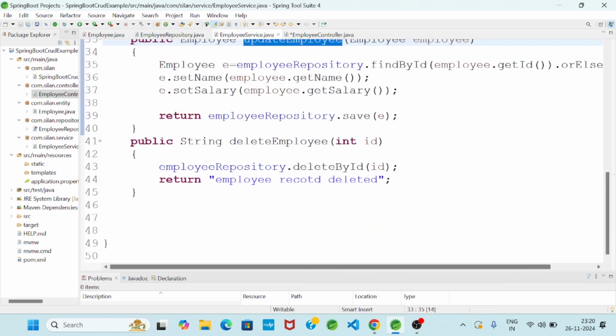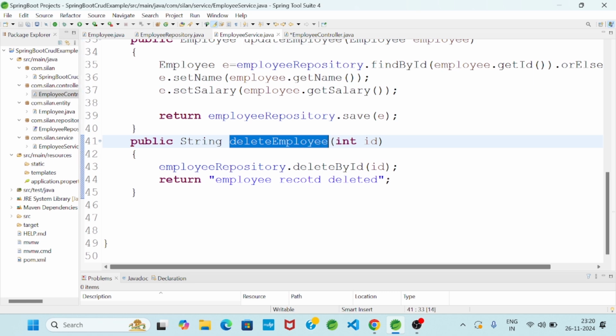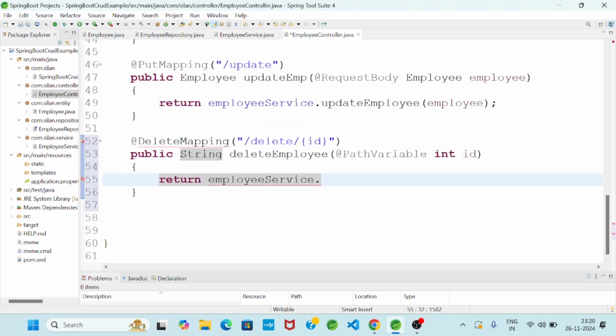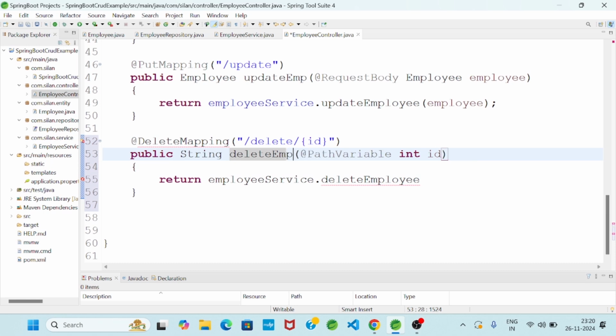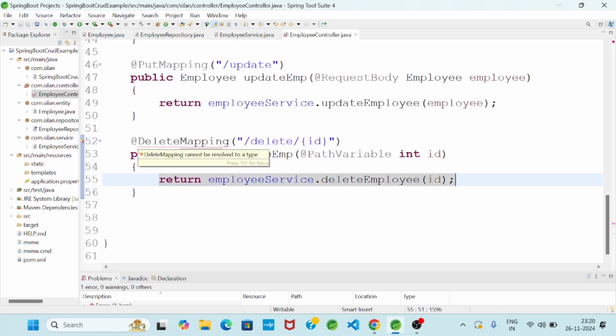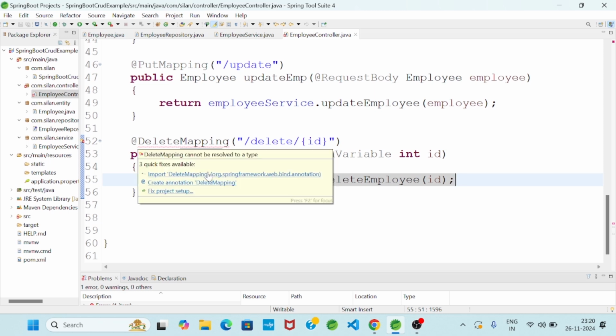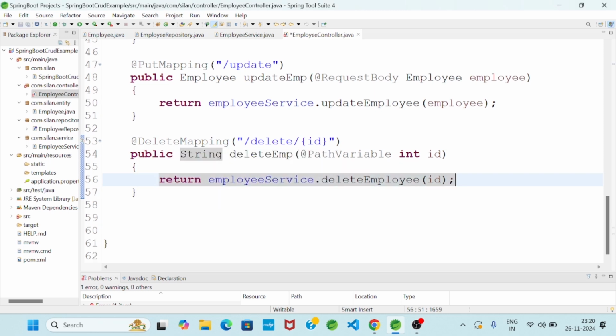You check, which method? Delete employee method, I will call. Let it be suppose my method name is delete emp. So this method I will call. I will import delete mapping, I will import the corresponding package.